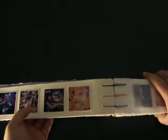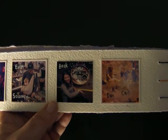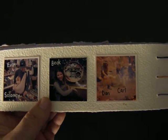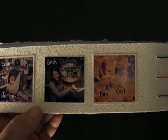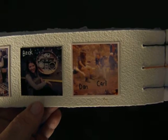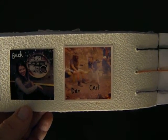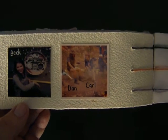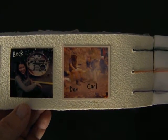Speaking of that bar, there's Beck — she was there on a different night. She was someone I had a bit of a dance with; her boyfriend was also there, and I took her photo in front of the drum kit, which was pretty cool. Next to her are Dan and Carl, old friends of mine — Dan from uni and Carl from the Cornerstone Community. This was at an Easter or solstice celebration for the Cornerstone Community.